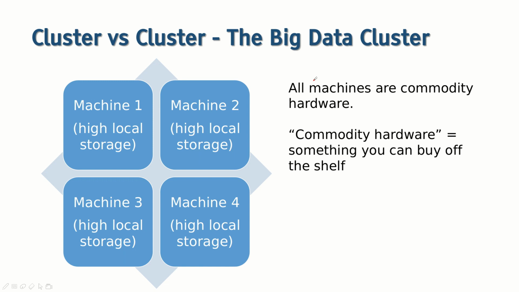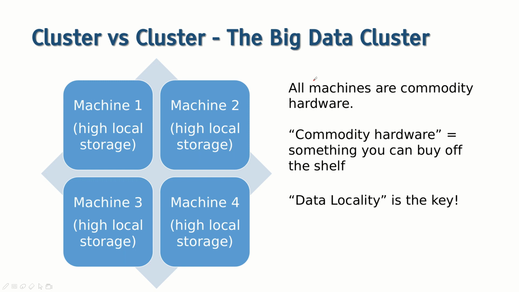So it is very important that big data clusters be commodity hardware. And the reason for that is simple. Because suddenly you get a volume of data and you realize, oh, the volume has increased, my existing cluster is not enough, I need more machines. You cannot wait for the manufacturer to design and deliver a machine to you. You need to be able to pick up machines and attach them to your cluster on the spot, which is why big data clusters are designed to have a variable number of machines, and therefore each machine must be commodity hardware.